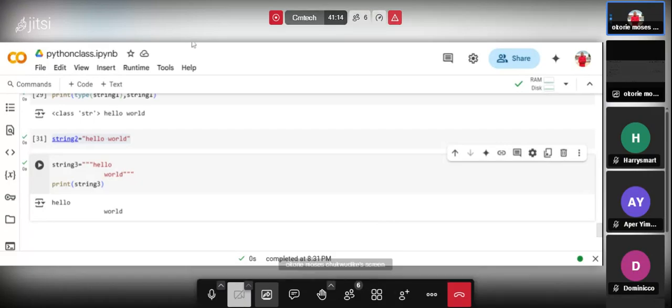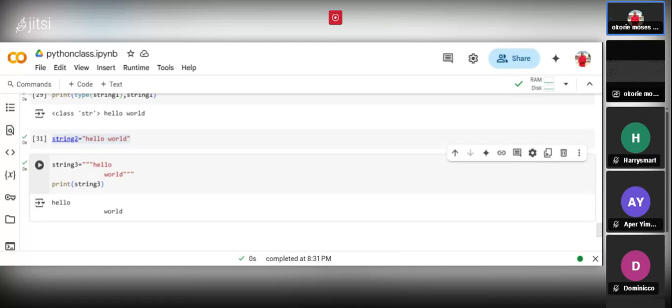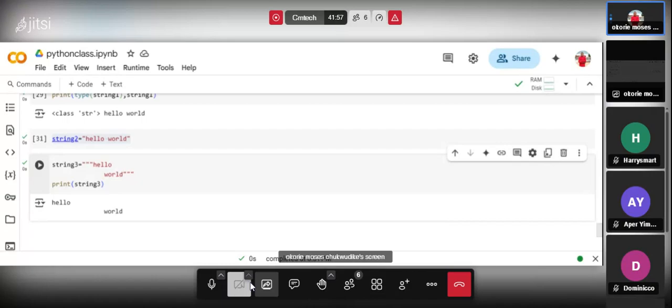So let me search for indexing before I share my screen to my Google.